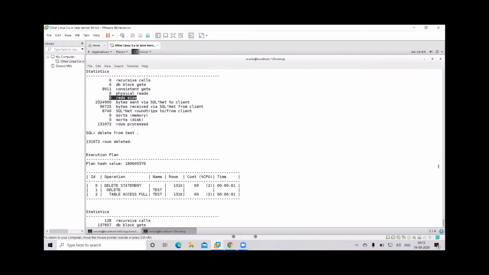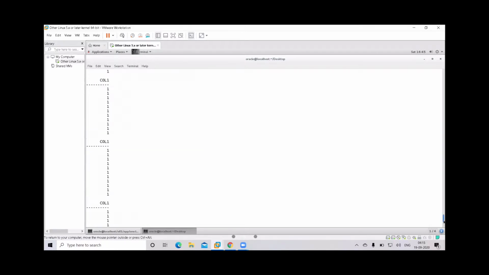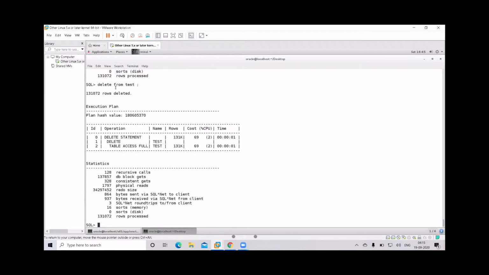That's why if you look at your redo size, it's 0. But when it comes to the delete operation, it means it's removing the data, so it generates those changes in your redo blocks as a redo size.